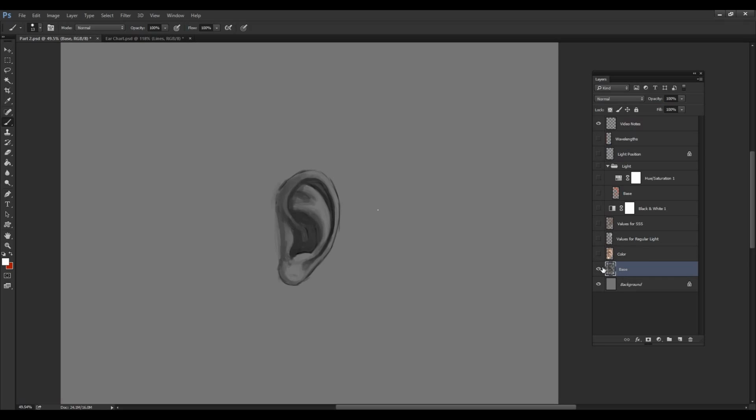So first I have a gray background, and I find that's a nice neutral tone to start with. Color layer, and just the basic skin tone. And then I added two more layers, and I'm going to put them in black and white first, so you can see how the value changes. So in this first layer, I added light, like it's coming in from the top, but not behind the ear. So it's not glowing through just yet. And then I added the layer for if the light was glowing from shining in from the back. So to this I could add color and it would look fine.